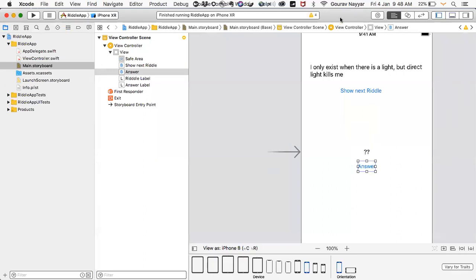We don't have to give the label text, right? We can keep it as empty. I wanted to show that part also. Right now I am putting the text here, so it is coming correctly. But if the text is not there, I just wanted to see one more time. Let me run it.